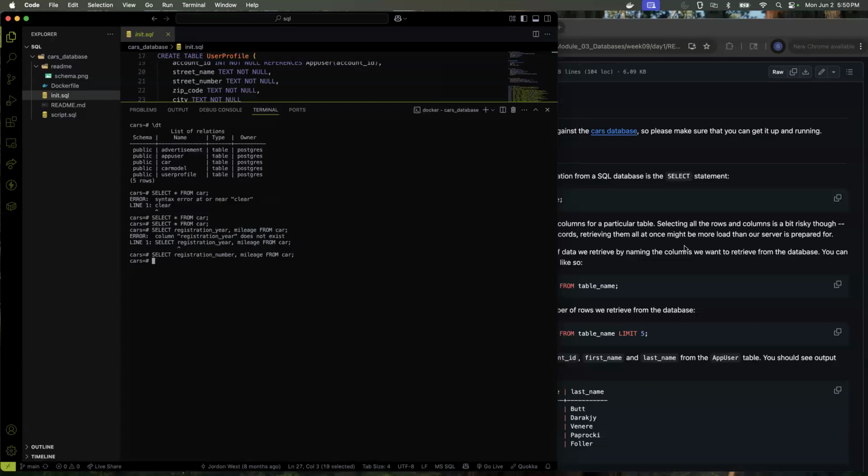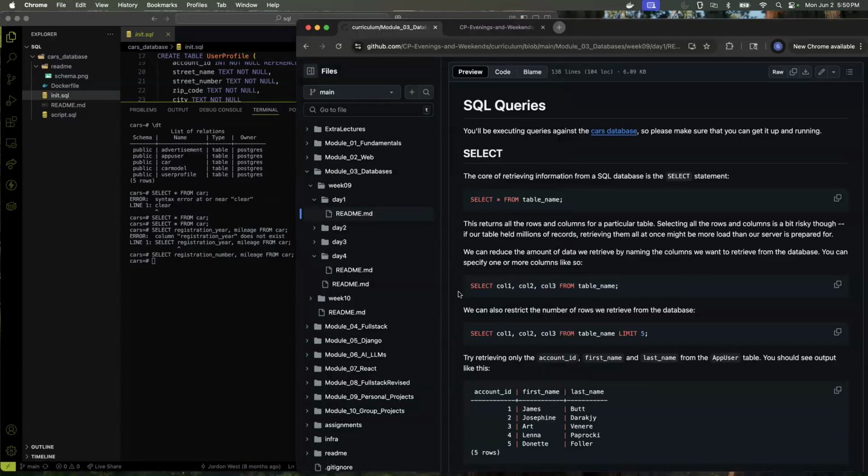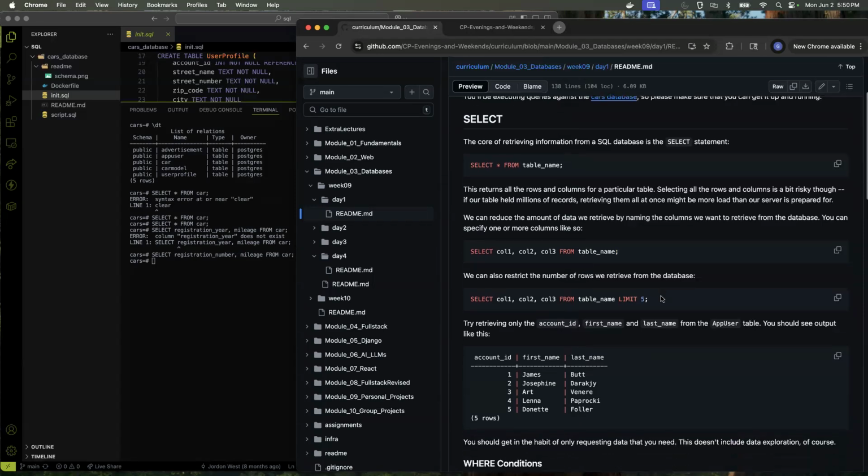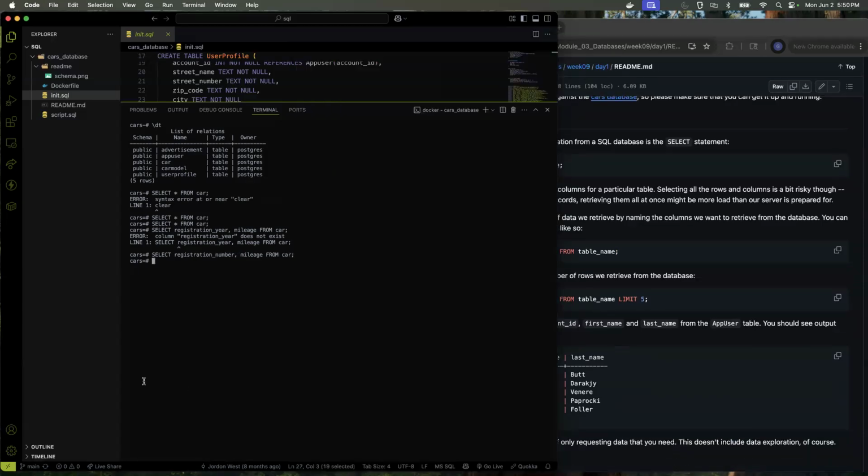Perfect. So you don't have to grab all the information if you just need a little bit of information, right? You can also restrict it. So let's go with that same command, and you can start putting conditions on the data, right? So, hey, let me get registration number and mileage from car, limit 3. I'm not going to do limit 5, I'm going to limit 3. Capitalizing is convention, but just know I don't have to. Notice my limit's not capitalized. This still should work. It's case insensitive, even though you'll see it capitalized all the time. So if I run this, I'm only going to get how many rows?